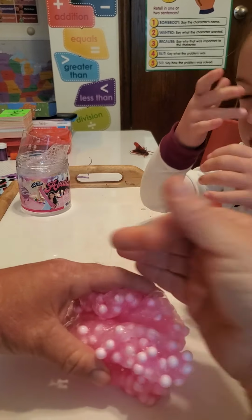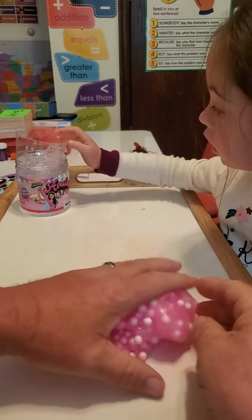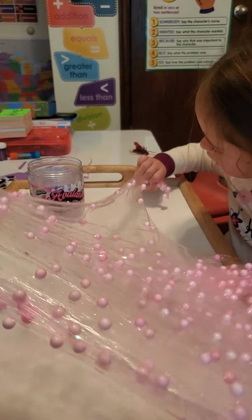Wow. Let's see if we can get the pieces out. Here, pull it again and we'll see if we can get some of them out. Pull! Whoa, look at that giant web of slime. I got it. You did get some pieces out. Pull it. An amazing spider web of slime.